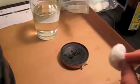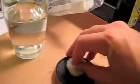So what you're going to do is drip a little bit of water onto the shoe polish. Take a cotton swab like that, and you are going to rub this around in there until it starts to move easily. You'll feel it. It'll start to move real easily. That means that you've got a good mixture of wax or polish and water.